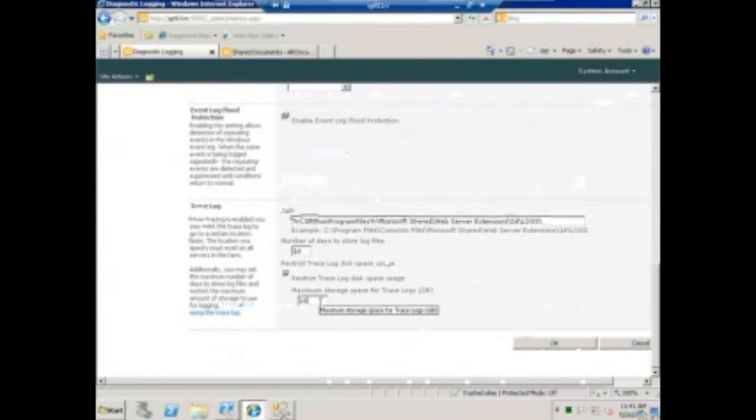Arbitrarily delete files until it makes some space? It's not a good idea. So some fix, some do not. So the one that I want you to look at right now is this one right here. One or more categories are configured with verbose trace logging. So we click on this.